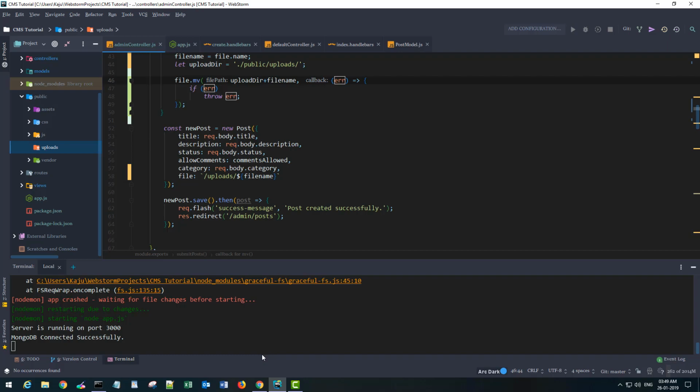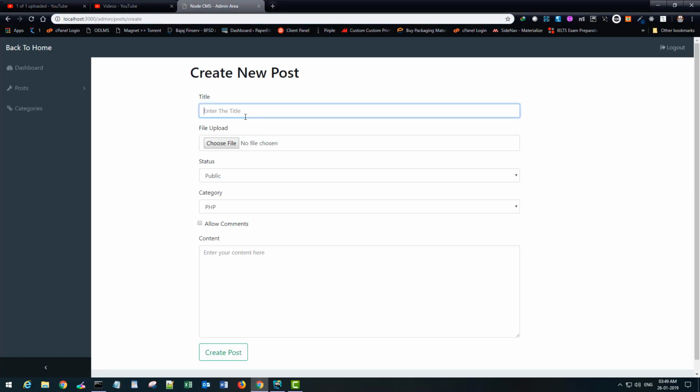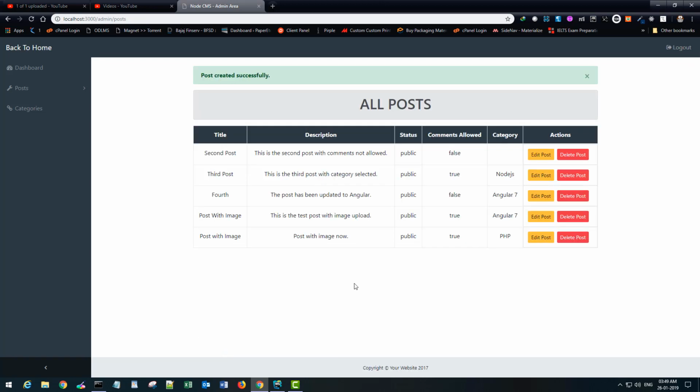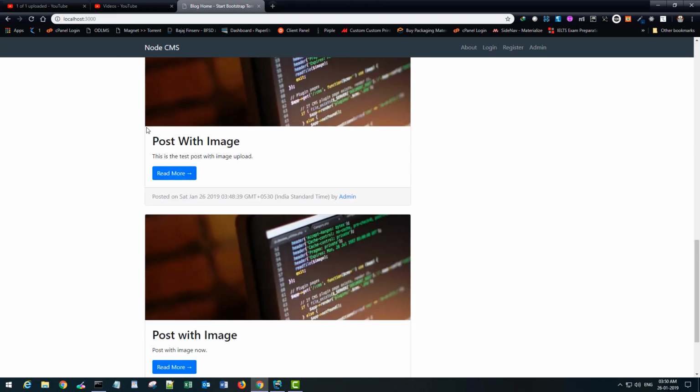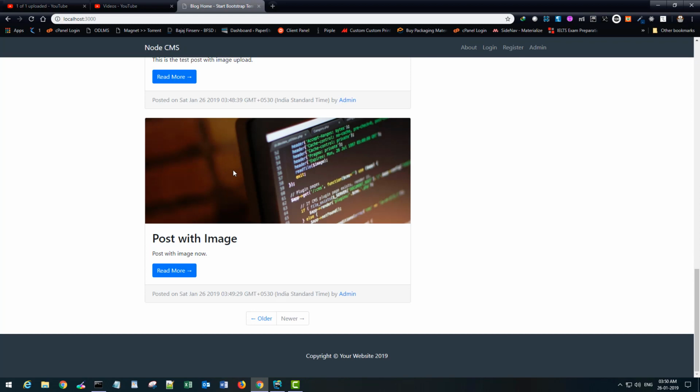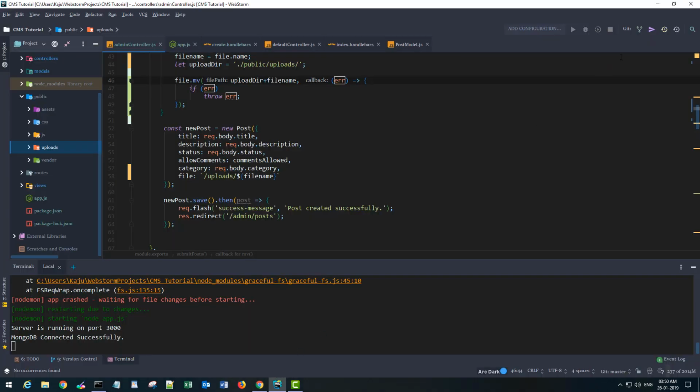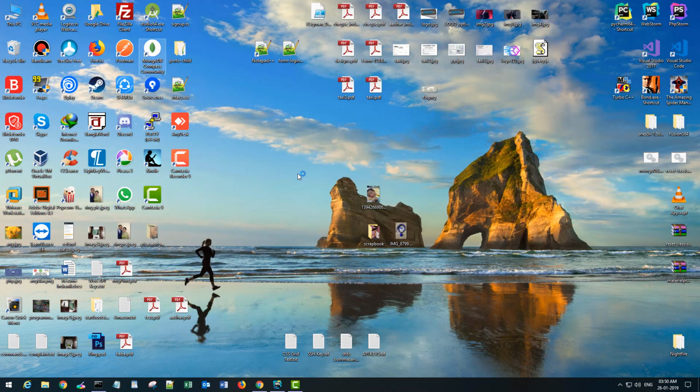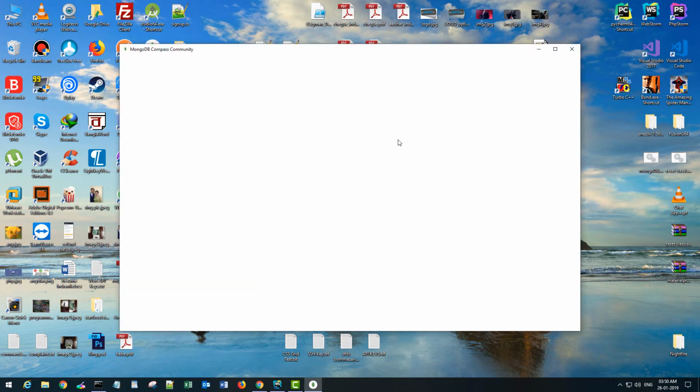So I remove that file from the server, and let's go back to the create method and post with image img1. Okay, post with image now. Perfect. And if I go back to my home page, I don't see that, right? Because that is not fetched from my database. If I see my database, let me quickly minimize this and open Compass. You can see a URL there instead of the image name. So this pretty much concludes the file upload, and it will check for any empty cases. If you are not selecting any file, it will just put a blank empty string there.